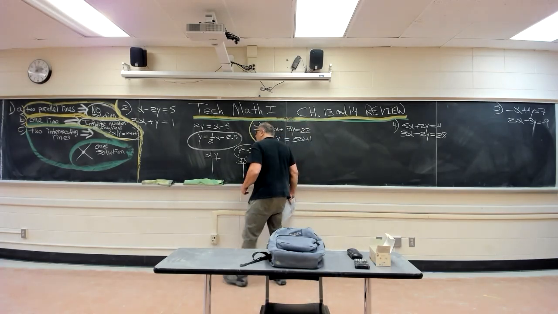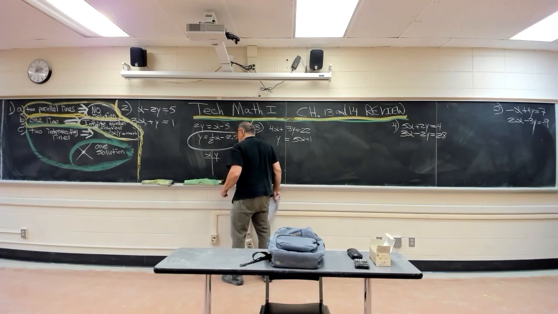Try to make this thing relatively easy to look at. Let's put a 5 in here, I guess you could say. 5 in for x. 1/2 of 5 is 2.5. 2.5 minus 2.5 is 0. Let's put a 2 in here. 1 over 2 times 2 is 1. 1 minus 2.5 is negative 1.5.